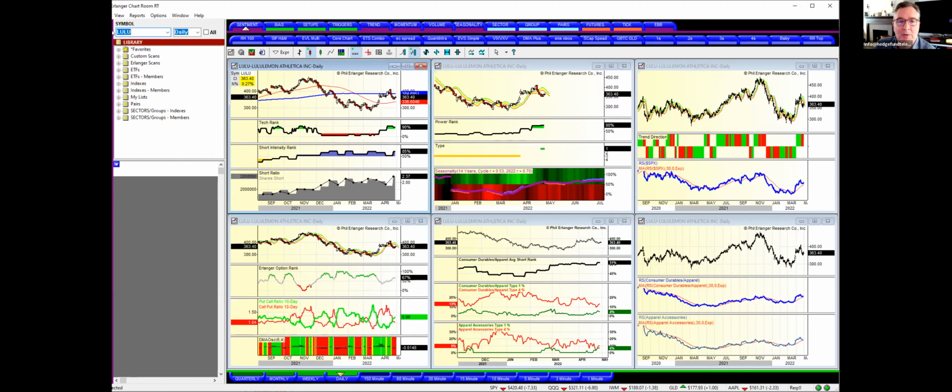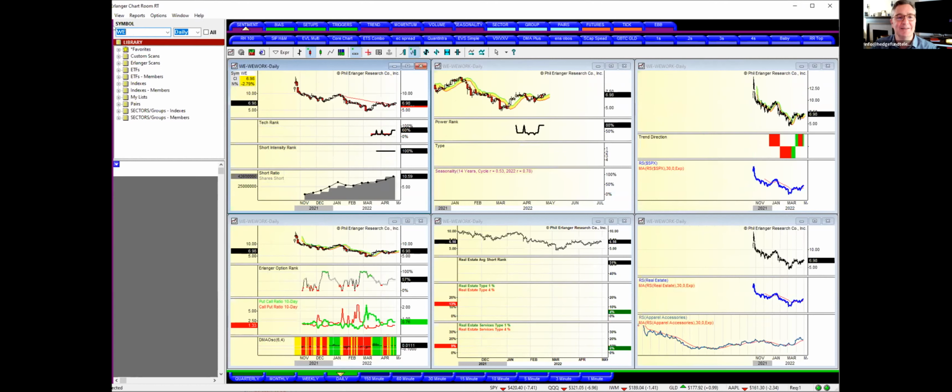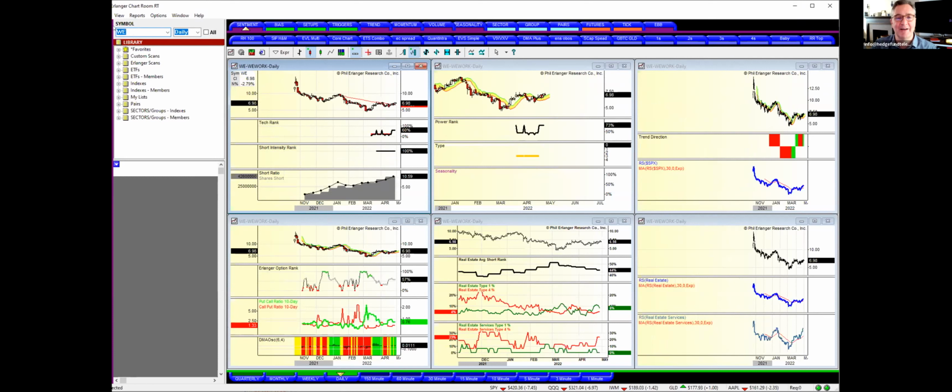WeWork, which I'm almost done with the series. Similar to that? WeWork. There's not enough stuff there, but look at that, the short ratio is pretty high. That's what I actually bought this thing at, like $5, and I sold out of it. I did fine, but I thought this was at the March lows, I think it was, and I thought, okay, I can do this. Let's play that.